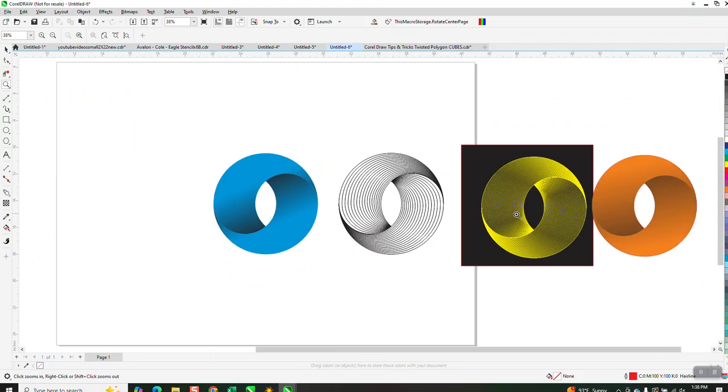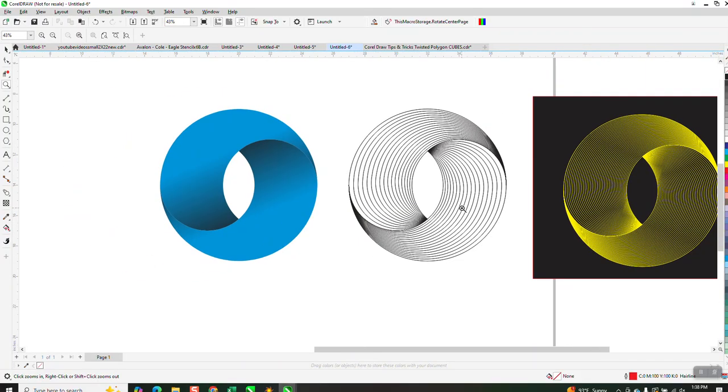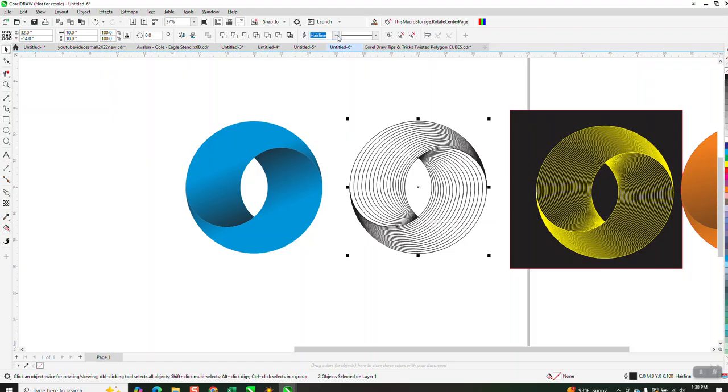I was thinking it was the node on the inside, and it was really the node on the outside. You just got to be careful because you cannot remove too many nodes. And if you change the width of the lines, it's going to completely change it because it's going too far, it won't look as good.